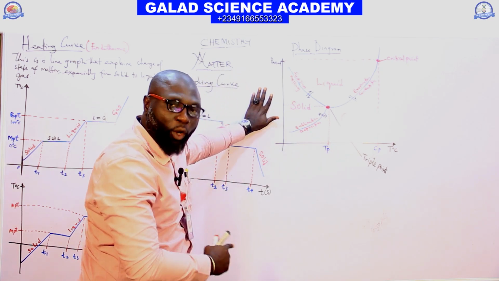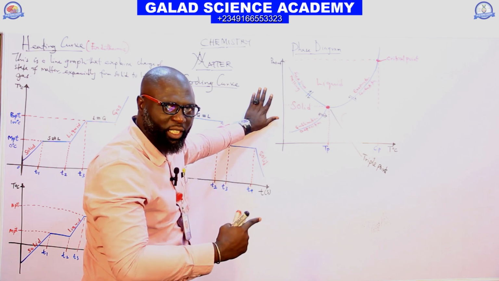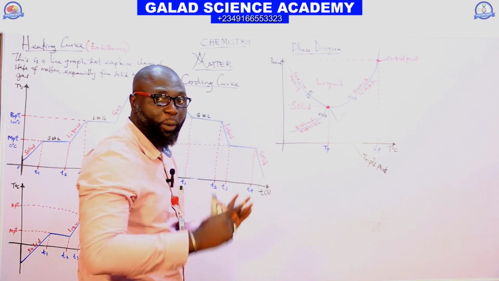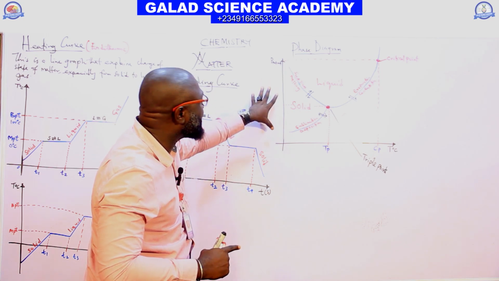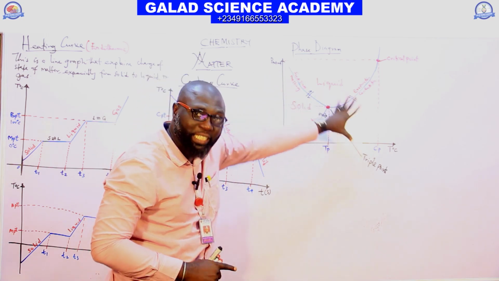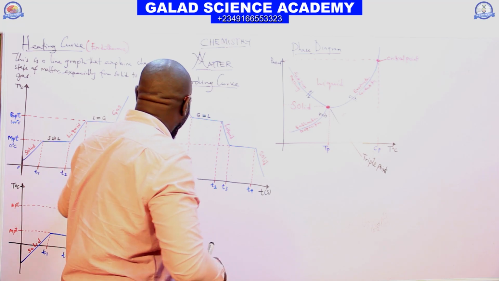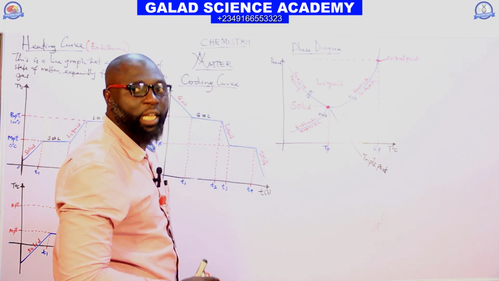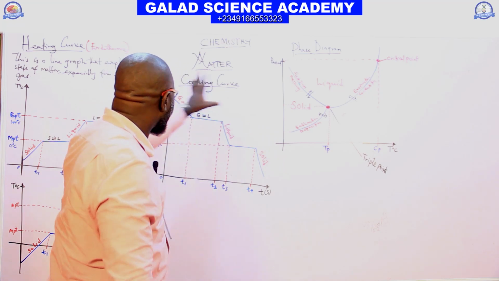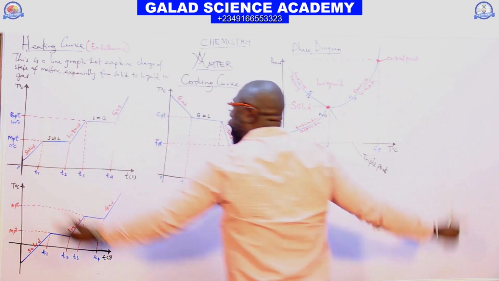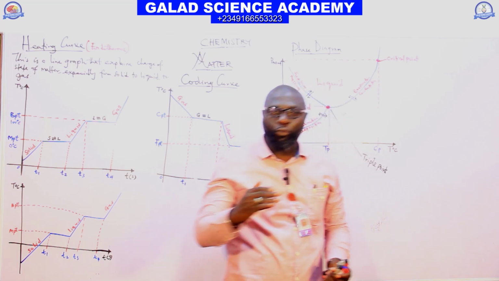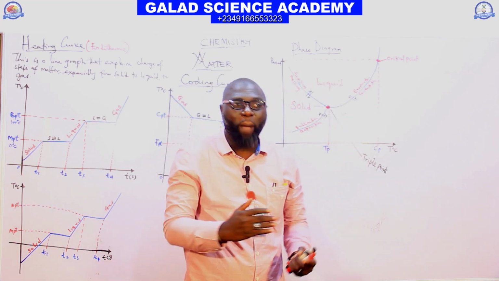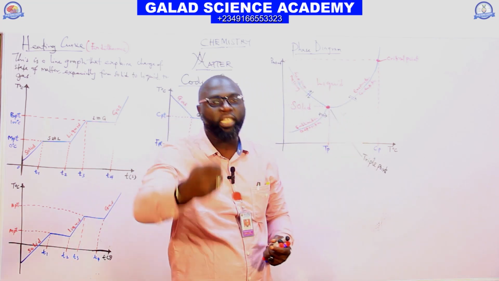But there is a particular topic in chemistry. We will still get there under liquid. The liquid state is a topic on its own. Under the liquid state, we will explain this phase diagram, heating curve, and equilibrium curve in detail. But that's all about the curves that explain how matter changes from one phase to another by absorbing or losing heat.